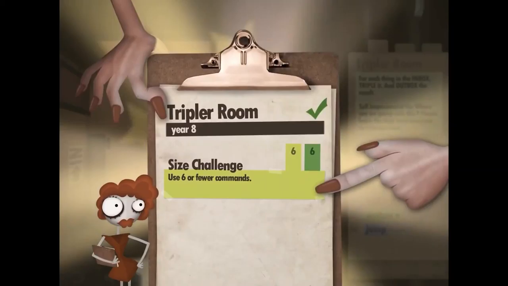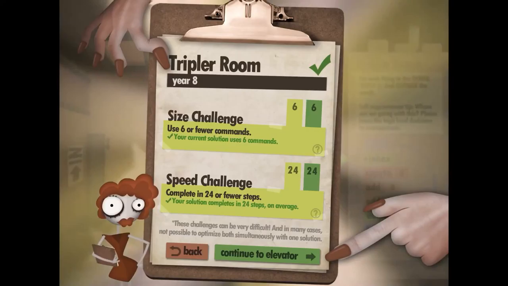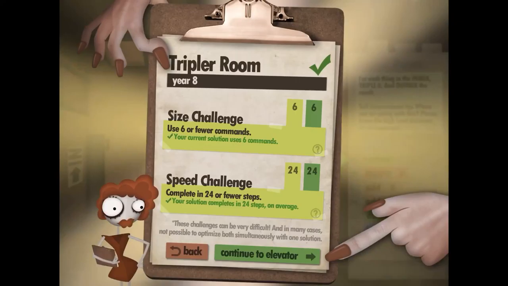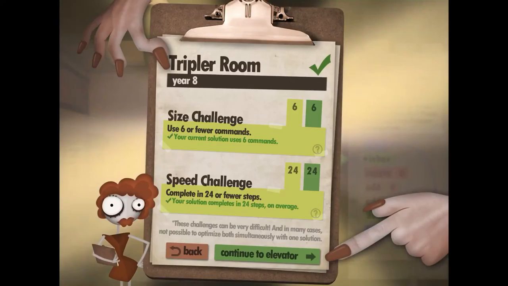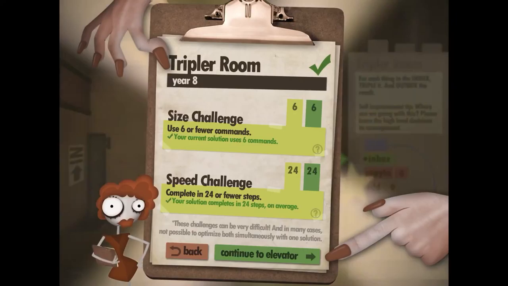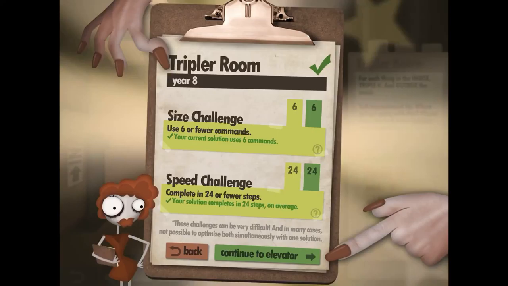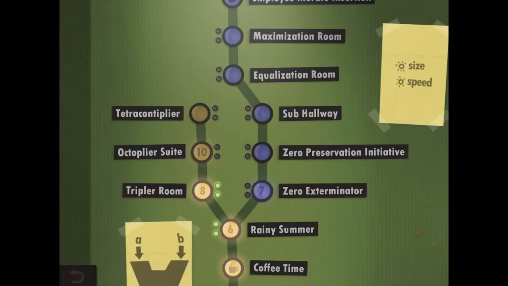So we did it in exactly 6 months. I don't know if it's possible to do anything faster than that. And the speed is just 24 steps on average. So this might go into bigger, but I don't know. Does such a thing exist for like an assembly type thing that this game has? I don't think so. But it mentions that you can sometimes only have size or speed and not both of them at the same time, which kind of makes sense. I mean, sure, you might need more space to do something, but it's at least faster. So let's move on from the triplet to the octuplier suite.